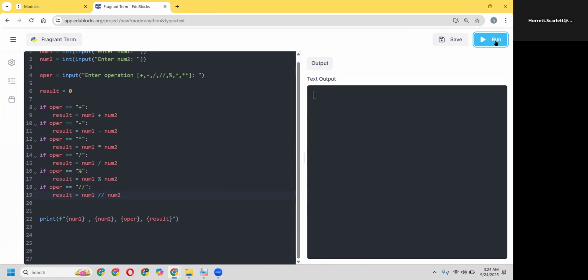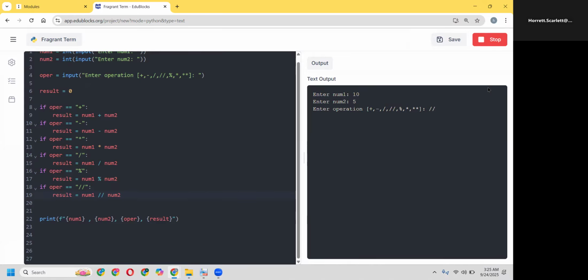Just to be absolutely clear, let us do another example. So 10 and 5, and let us use the double forward slash. And the question being asked now is, how many times can we divide 10 by 5?